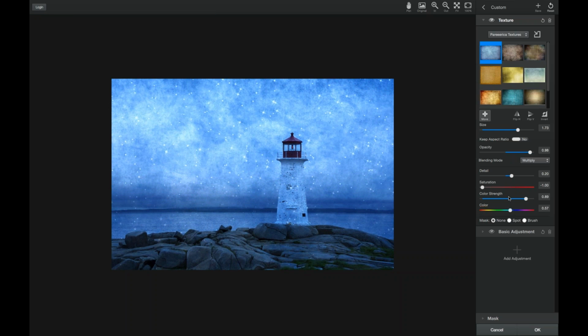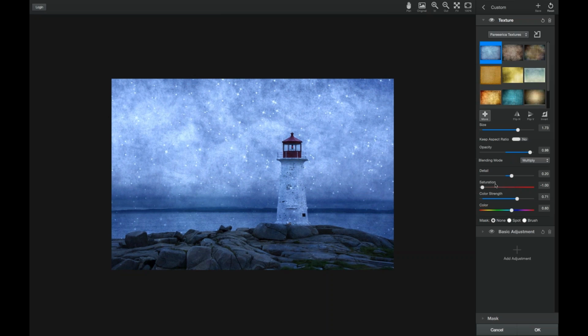One more time on that, because that should be an aha for a lot of you folks. It was for me when Nicole helped me understand this. So on the texture layer, again, I'm in the texture layer here. If I bring the saturation down, it's going to bring the saturation down of just the texture. And at that point, I can bring the color strength up, and now the color becomes whatever color I choose it to be. So if I didn't like that color of the blue sky, I now have the ability to make it really whatever I want it to be.